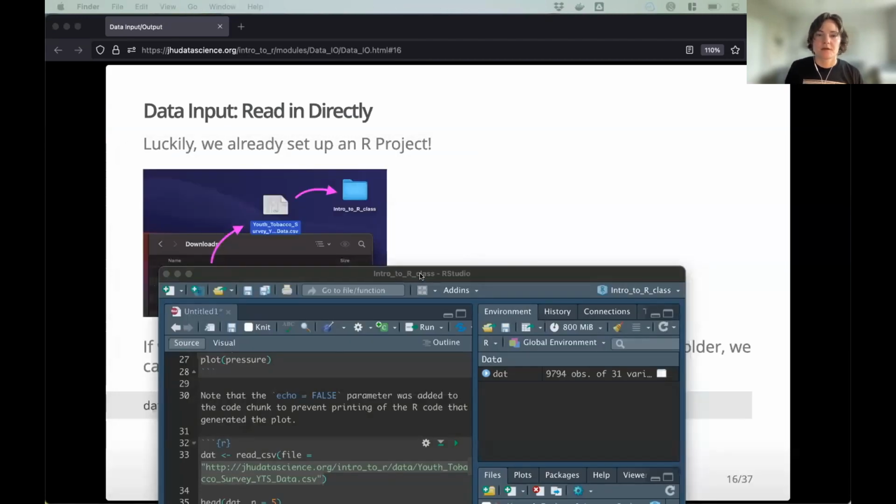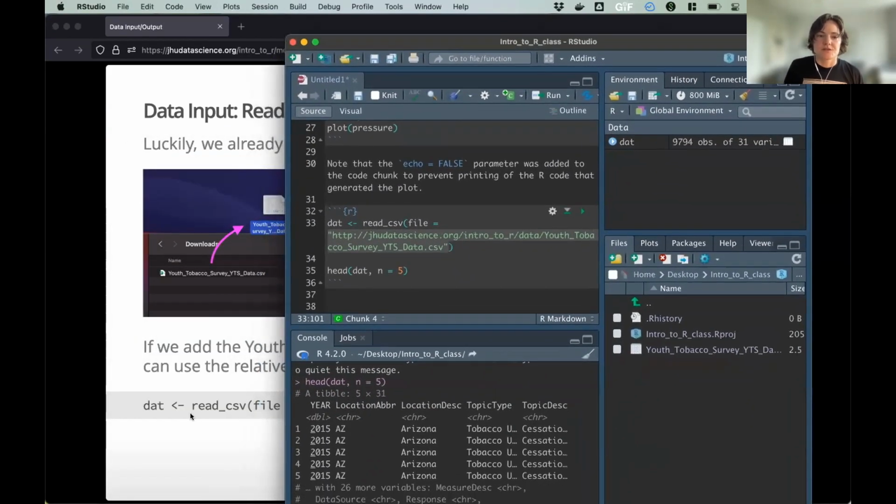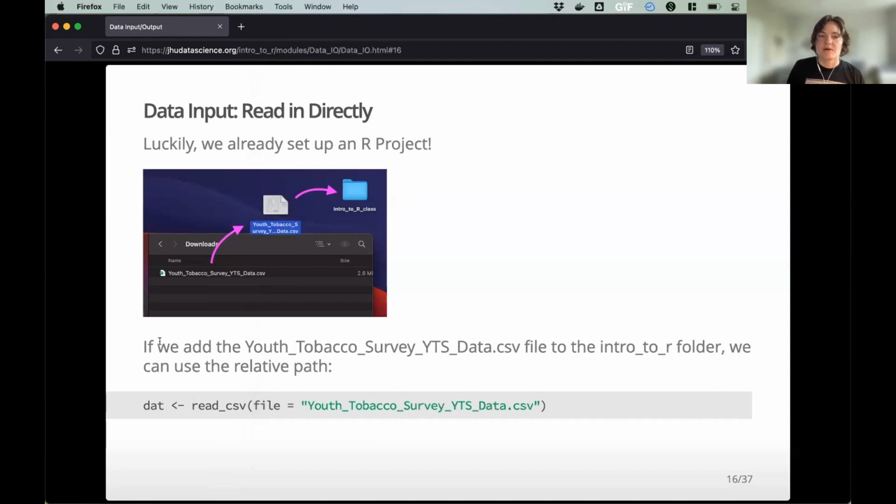All right. So now I'm in that Intro to R class project. I can use the relative path because the project has already been set up, and I can say, oh okay, read_csv is just the file name. It automatically knows to look in that folder.